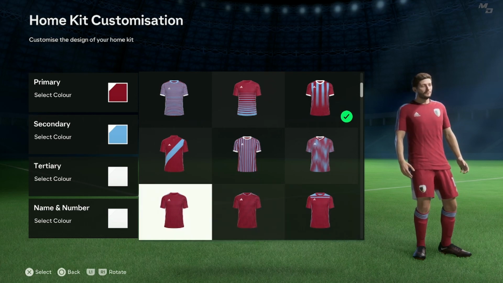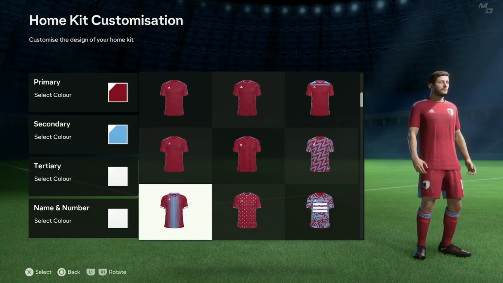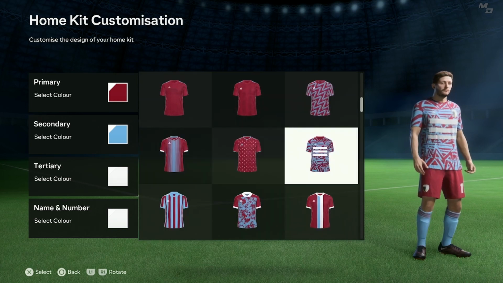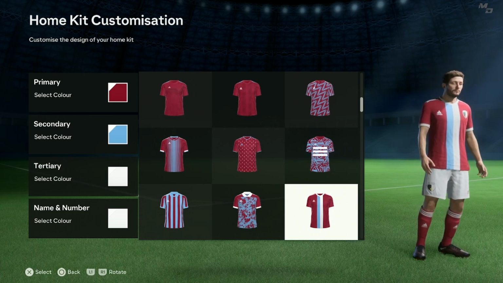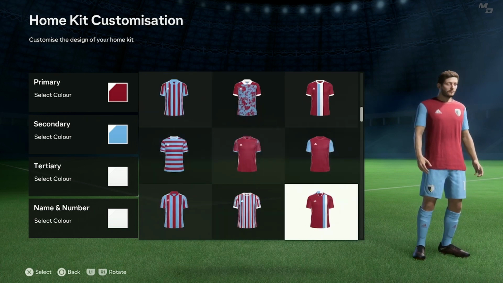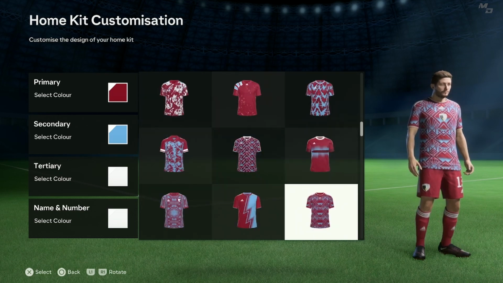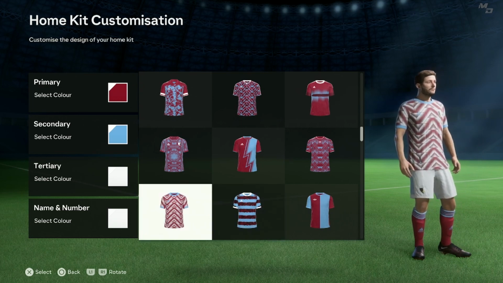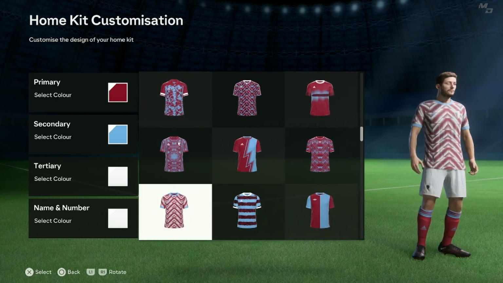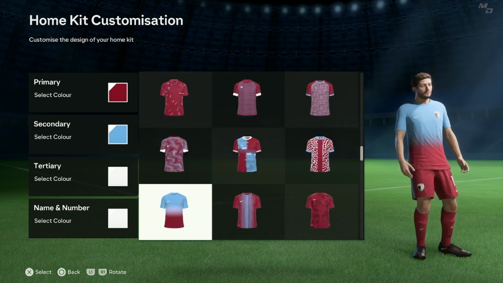I'm just going to select the ones that I feel have a little bit of something about them. This is ugly right here. It might do for a second kit or something like that. But for the first kit, I want to make sure it's something that we can live with, because we might be using it the most. And let's see what kind of colors.